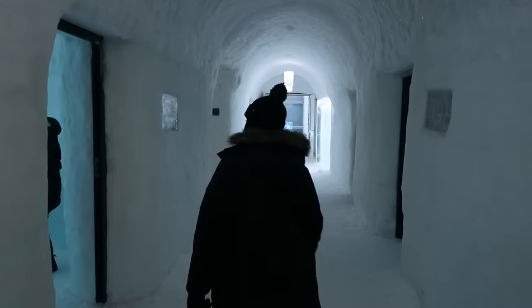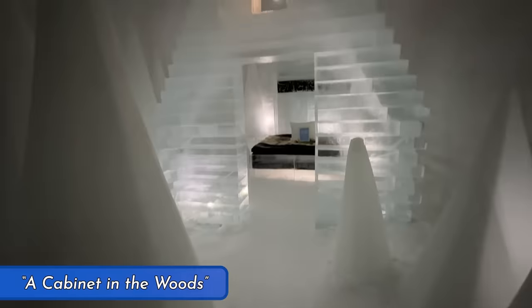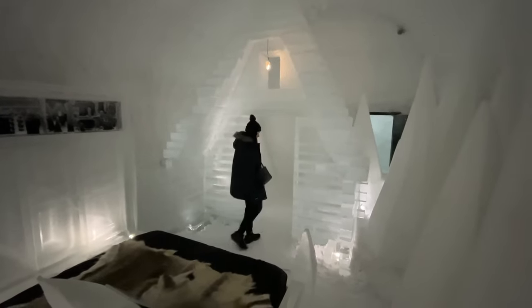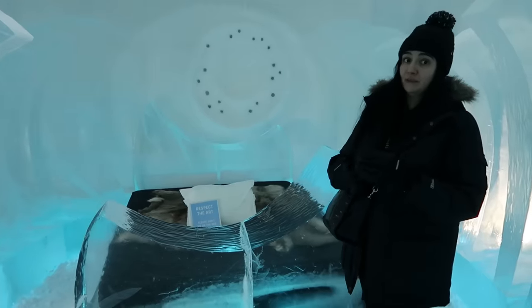And of course, since this building is made out of normal building materials and the interior is kept cold artificially, it's open year round. So visitors can stay in an ice room during the summer months if they want to. Lincoln Logs vibes, right? Oh, for sure. To be honest, that sounds somewhat more appealing, like to stay in a cold room when it's warm outside. Okay, I was wrong. This is giving Northern Water Tribe.